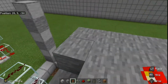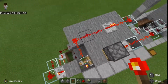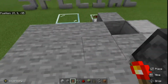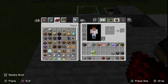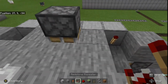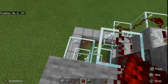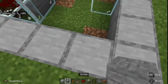All right, so now if we take a look over here, we can see after that we have a redstone line running across into a repeater, which then goes down our row of glass. So the repeater can really go anywhere up here. I would probably put it right there. Grab your couple redstone dust, and that runs across into the repeater, and then of course down our row of glass. So go ahead and jump down for the next bit.